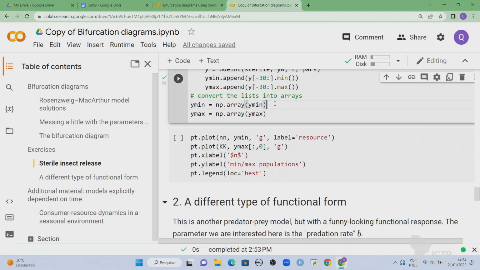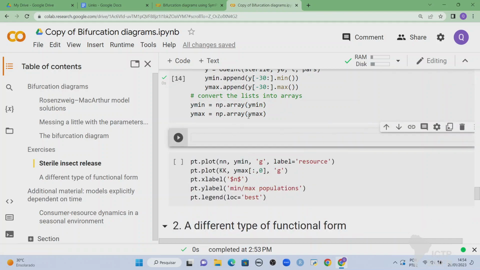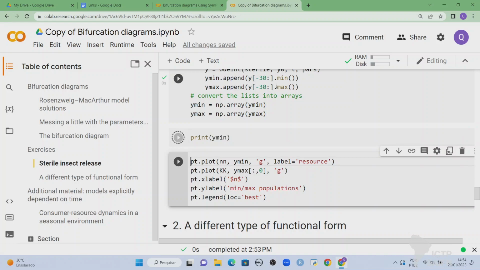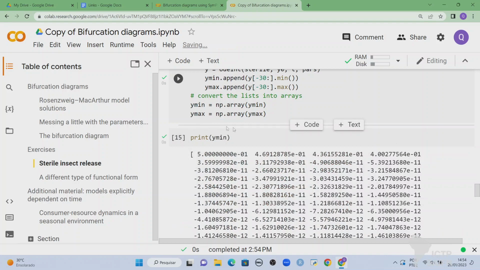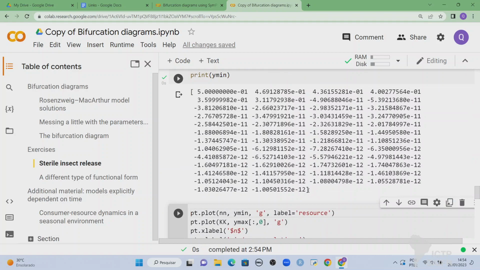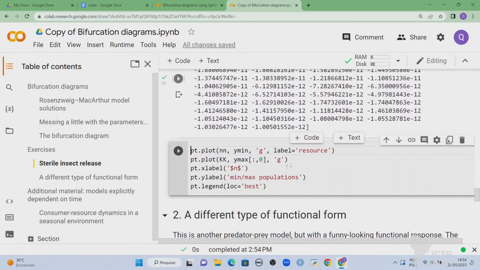Maybe we would have another cell here just to be sure of that, right? So let me print y min and see what it looks like. Right? So you see, it's not a bidimensional array, it's a single array, right? And a one-dimensional array, because this is only a single equation, right? It doesn't have two columns, it has only a single column, okay? So I don't need to take the first column here, okay? And I don't need a legend either, so I don't need this label. Yeah, okay, and I just plot this.